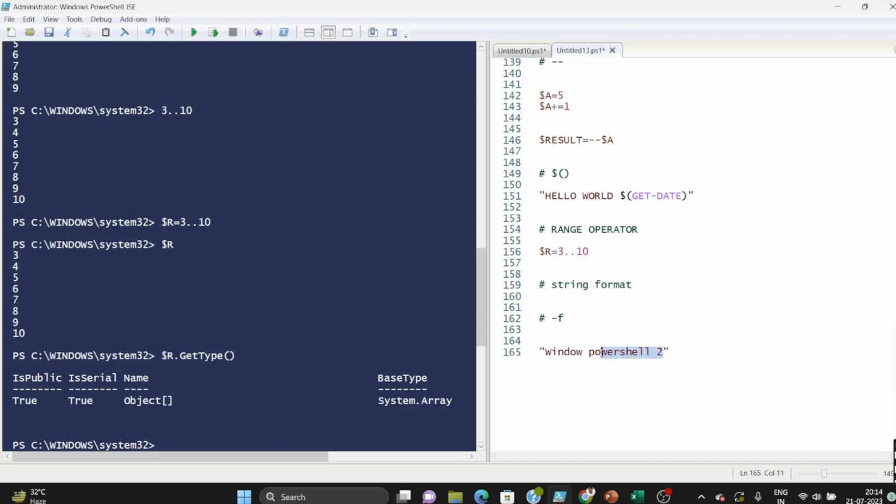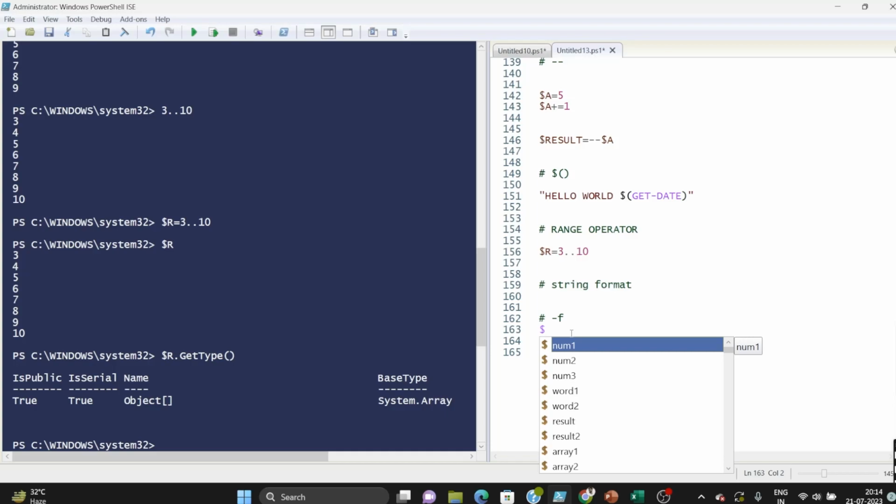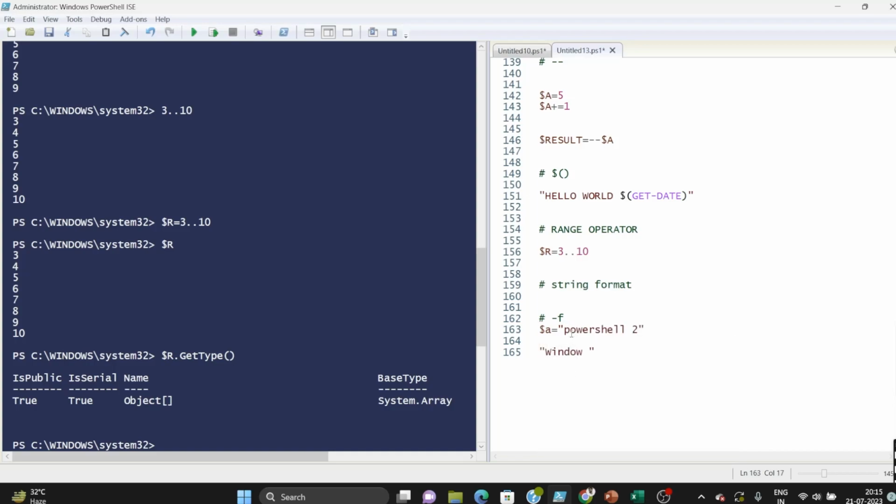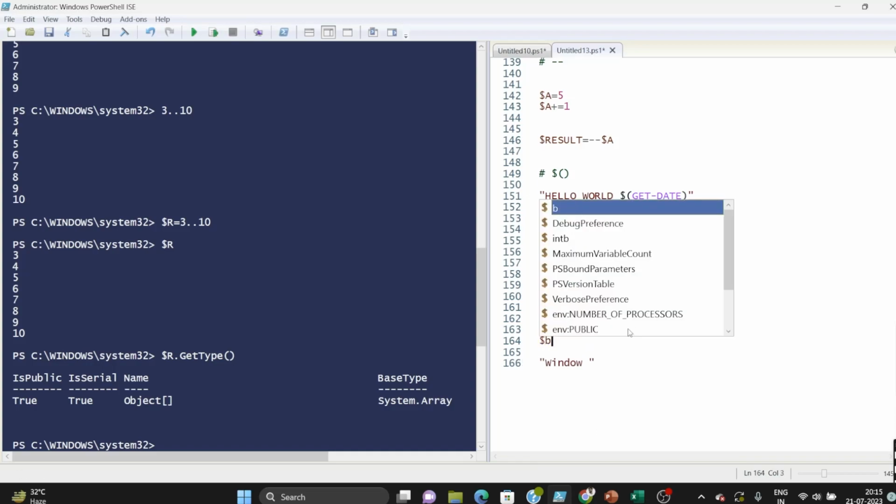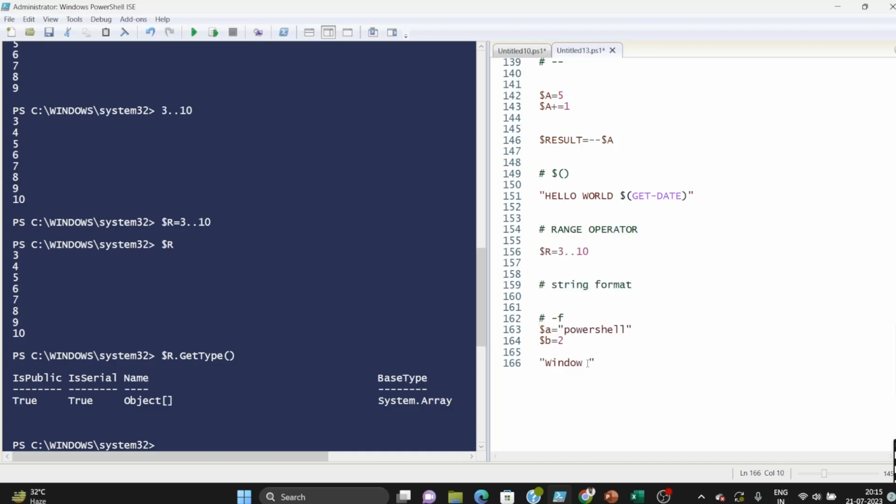And these two pieces of information are in two different variables, so you can store them in variables. I have stored this information. Now 2, let me remove 2 here, and we have another variable $v, and in that I want to put 2, right? So this information I want to put here.